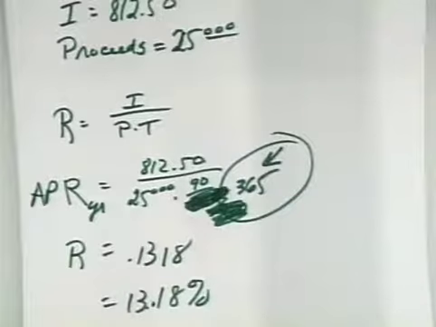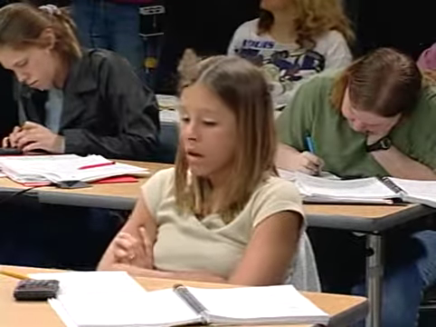Mm-hmm. On the first one and number 3? Okay. I think I'm doing it right, if I'm not getting what they get in the back of the book. All right, let's do it together. She said, I'm having trouble with number 3. Are we okay on this one? Well, 1 and 3. I may have done both of them, but they're neither one right, not the way I did it. Okay, which one do you want to do first? 1, I guess. Number 1, okay. First, they've already calculated the maturity value and the proceeds. What did you use for interest?